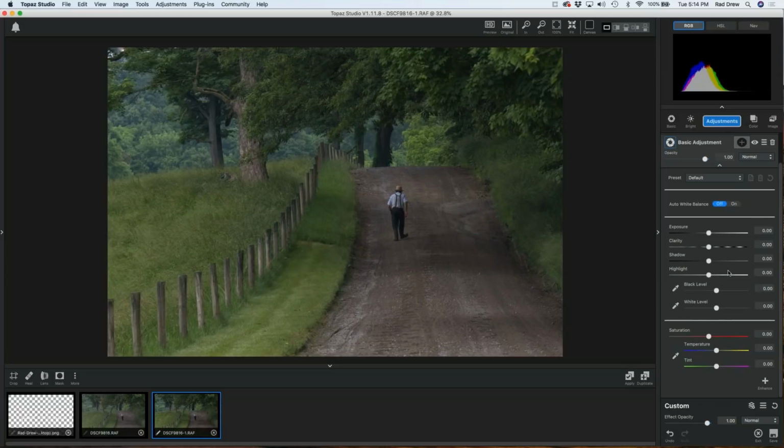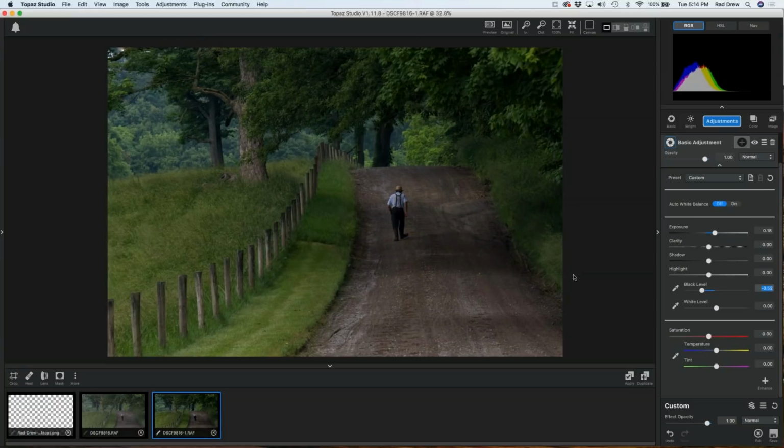And as we look down here, what I want to do is get my exposure right and set my black point on the left and my white point over here. So the first thing I'm going to do, I might start by just moving my exposure up just a tiny bit. And then I'm going to go down to my black level slider and move it to the left while watching the histogram. And I want to bring it to the left until that histogram just bumps up against that left edge. If I run up that wall, I begin to crush the blacks and lose detail in the blacks, and I don't want to do that.